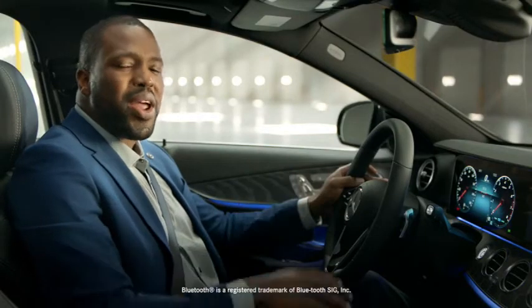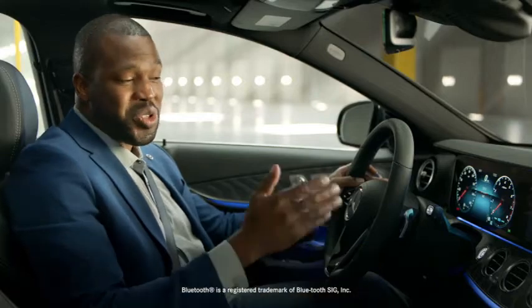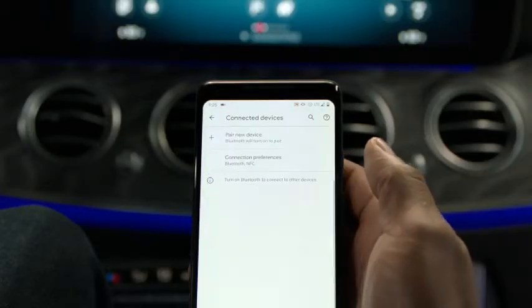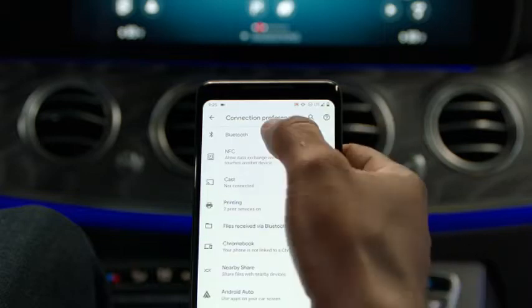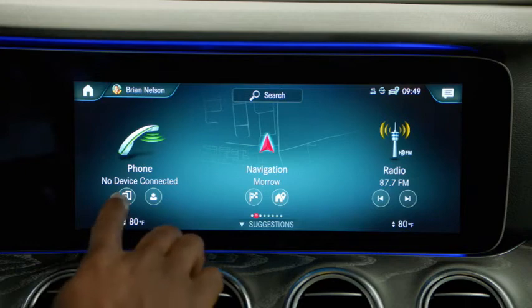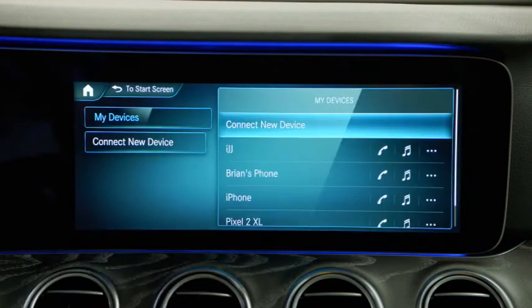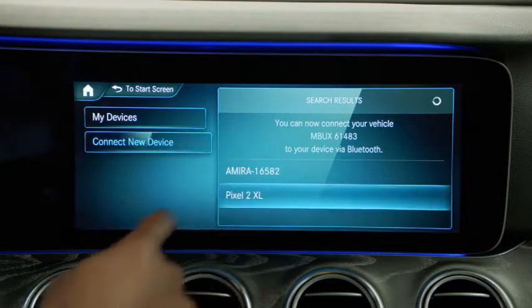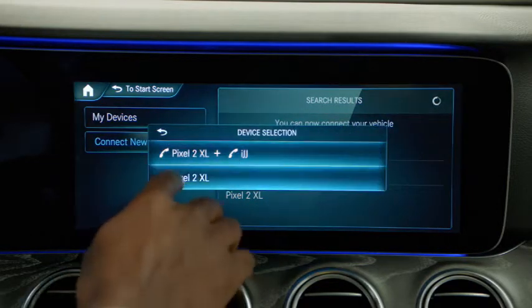Next, let's learn how to pair your Android to your infotainment system using Bluetooth. Note, for this, you will not need a cord at all. First, make sure your phone's Bluetooth is turned on under Settings. Then, select the connected phone icon under the main phone icon on your home screen. Next, select Connect New Device. Your phone's name will appear, and select it to connect.